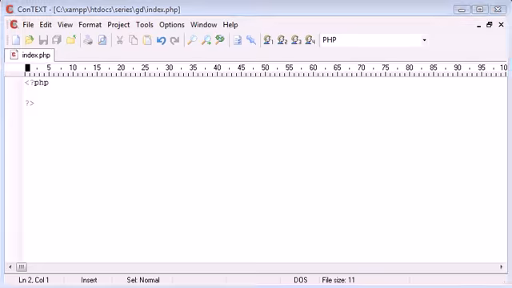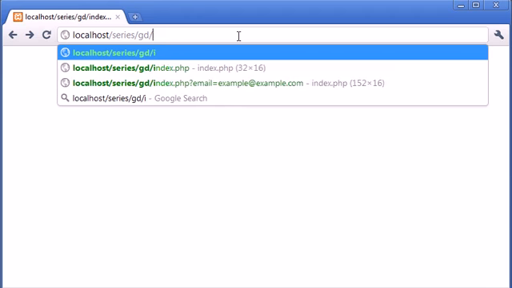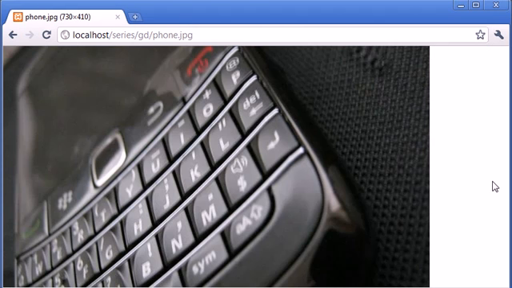So let's just go over to our browser. You'll have something like image equals, and then in this case we're going to say phone.jpg, because what I have here is a file called phone.jpg, which I want to scale down to a specific thumbnail size. Now you may think, oh, resizing an image might be easy, but first of all, we need to think about the aspect ratio and maintaining the aspect ratio.